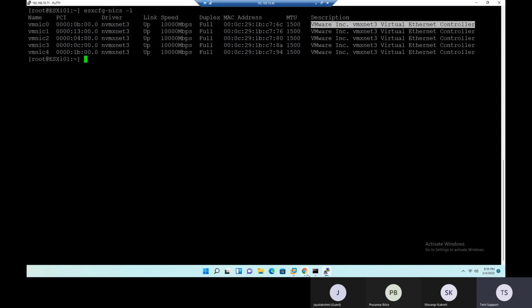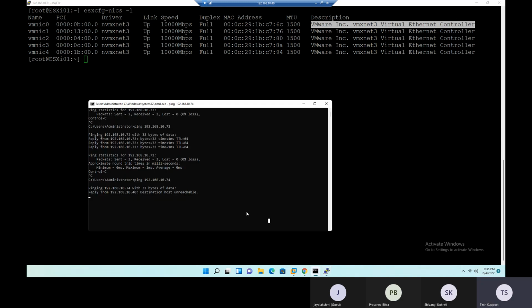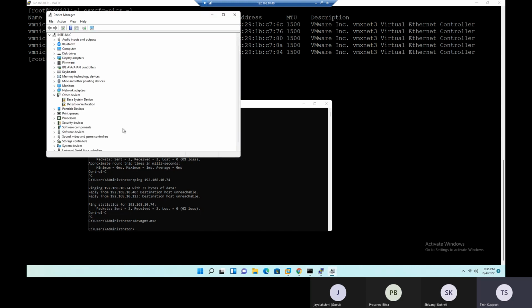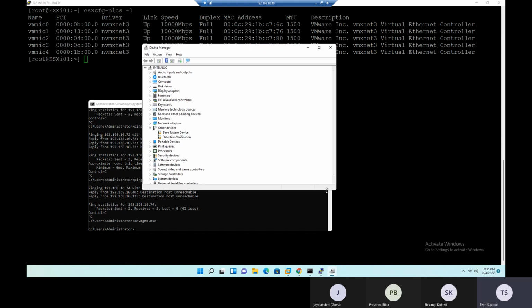For example, in our local Windows system, if I want to see the information, how can we see? We can go to device manager, devmgmt.msc, the Device Management Microsoft console. When we open device manager, even in a Windows system, if you want to see all your available NIC cards, you can see the option for network adapters.